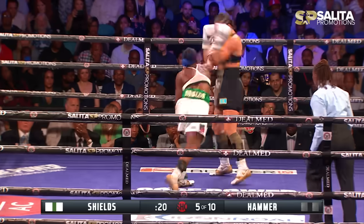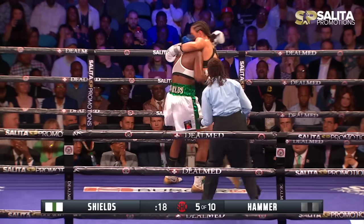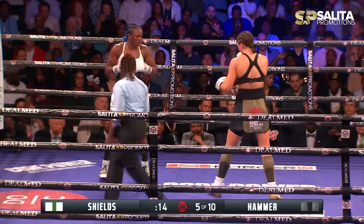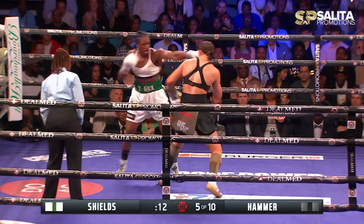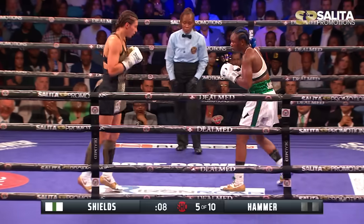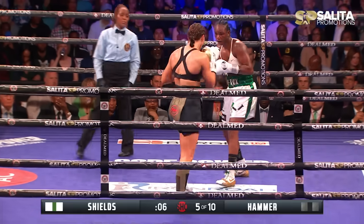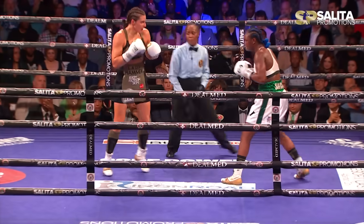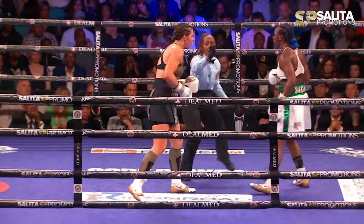I like the way Shields is working the jab, too. Again, yes, that's a huge improvement. Triple jab, missed with the right hand, but you know, you said it. She's out-jabbing the jabber. Eddie Futch would be happy.